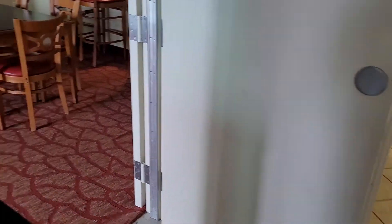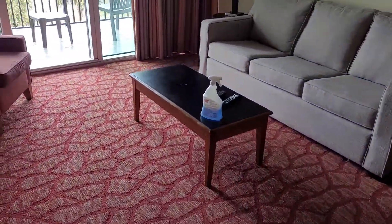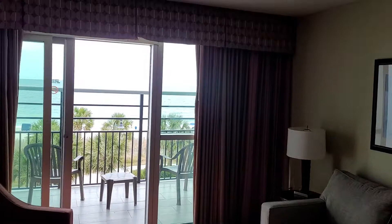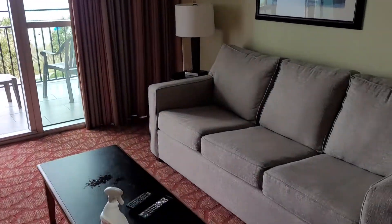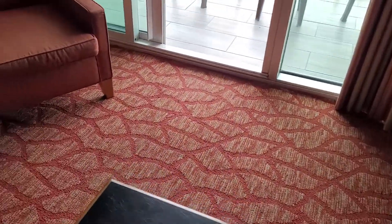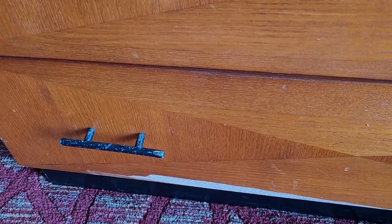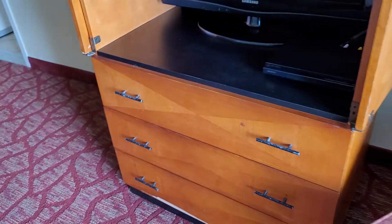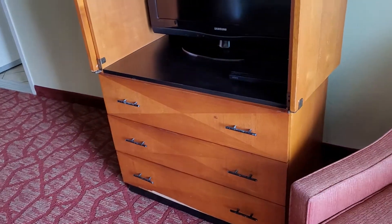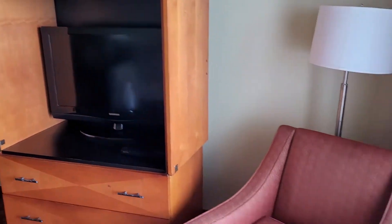Walking through and going into the one-bedroom side. Furniture and carpet is in good shape. One little spot on the cabinet here — looks like somebody chipped off a piece of the laminate or the veneer. But this is a cabinet that, in my opinion, could probably be removed anyway, and mount the television to the wall.